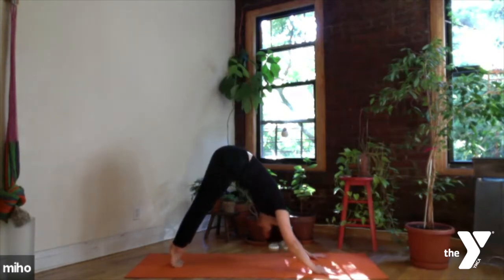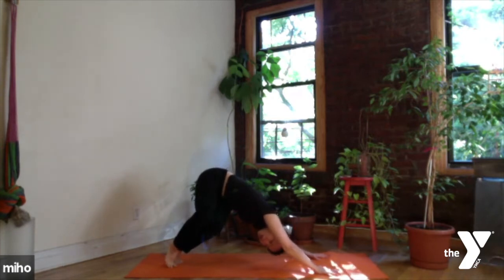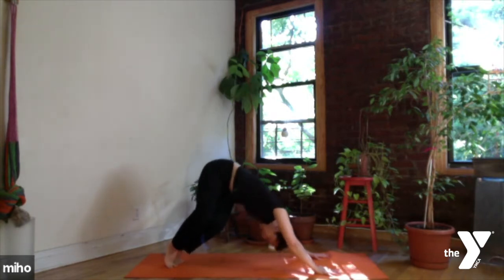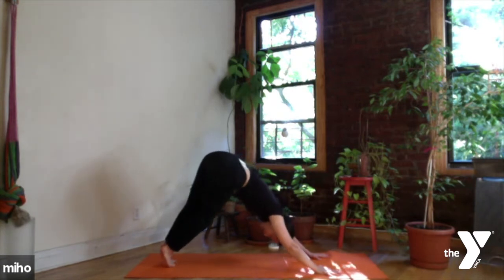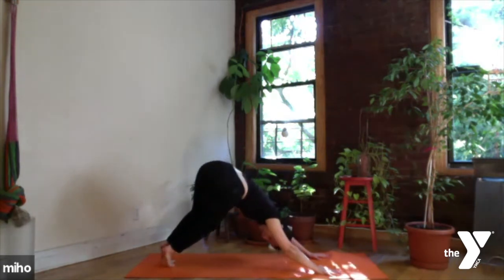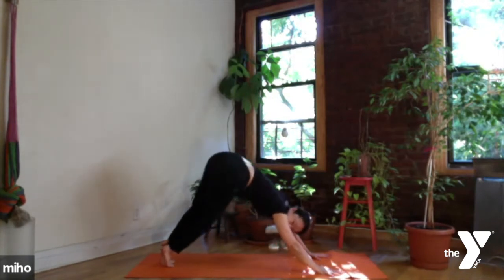As you exhale, send your hips to your right, knees to your left. So your pelvis, right shoulder and your right hip are going closer together, but still pressing your hips back. Inhale, come back to the center. Exhale to your left side. So your left shoulder and then left hip, moving closer together. Inhale, come back to the center.